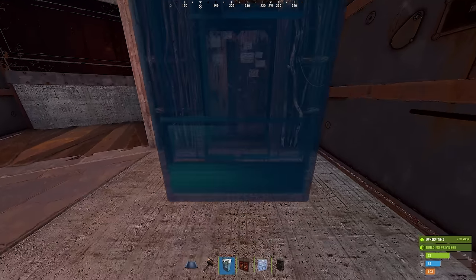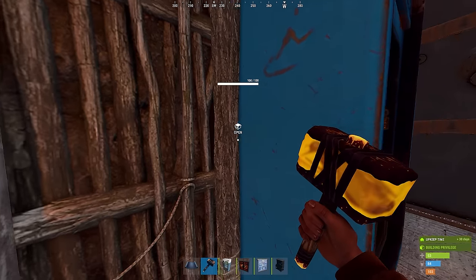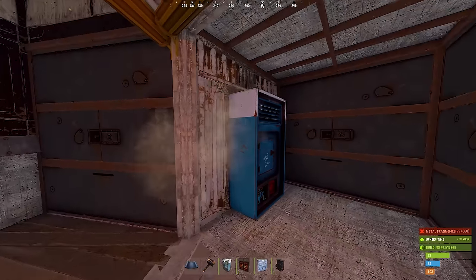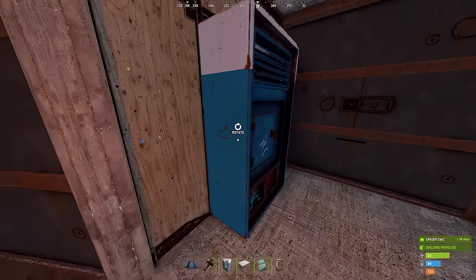When placing the vending machine, make sure to place it as close to the TC as possible. And after placing it, check if you can still open the TC. If it says rotate and you can't open it, just simply put an item inside of the vending machine and it should be fixed.